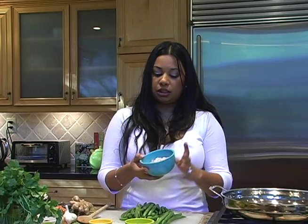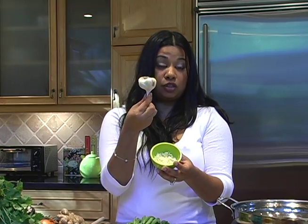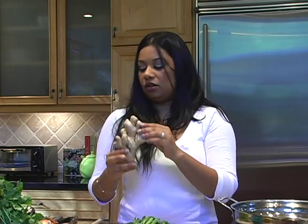To prepare this dish, we've got three main ingredients that are really the starter for this. The green beans go in at the very end because we want them to be crispy and crunchy. Here we've got fresh chopped organic shallots. Here's what a shallot looks like. Here we've got fresh chopped organic garlic. Notice how much smaller it is, guys, than conventional garlic. You really want to stick with organic, especially with root vegetables. And here we've got fresh chopped ginger, and here's what ginger looks like. I have ginger in my house all the time. I use it almost every day. And now we've got that chopped up and ready to go.